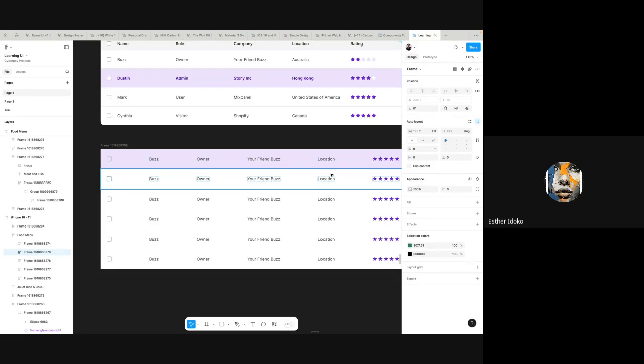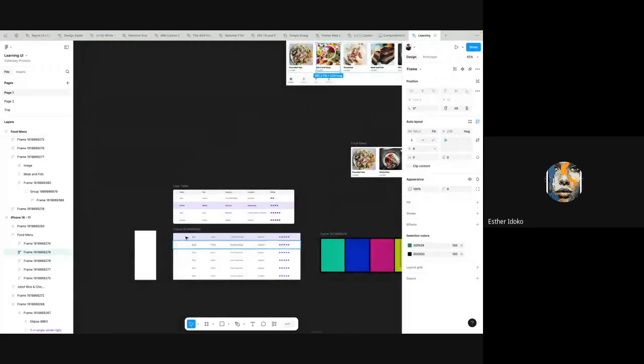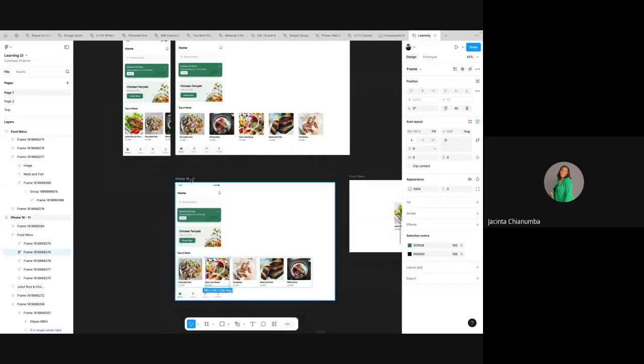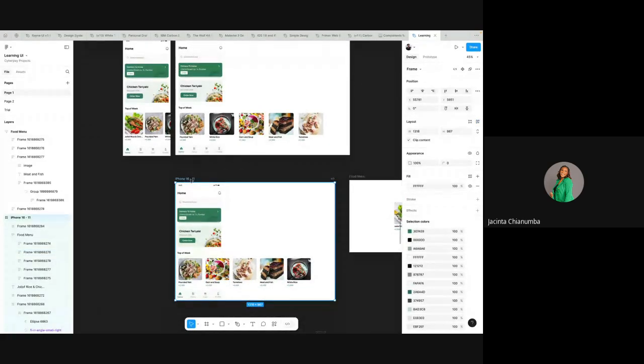If you're doing a responsive design, and you did it for a mobile frame, and you want to do it for a laptop, you're just going to keep auto laying all the elements inside and just stretching it when you're using it for a laptop screen. Is that it? Yes.